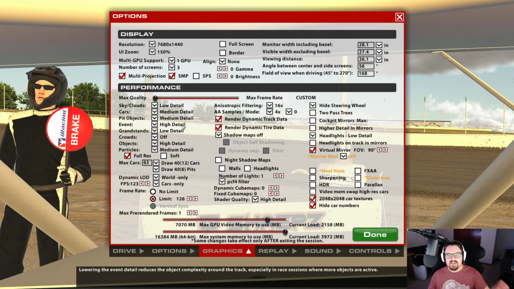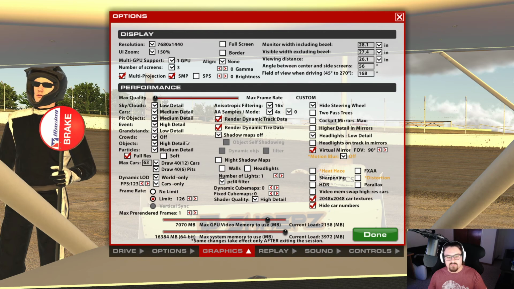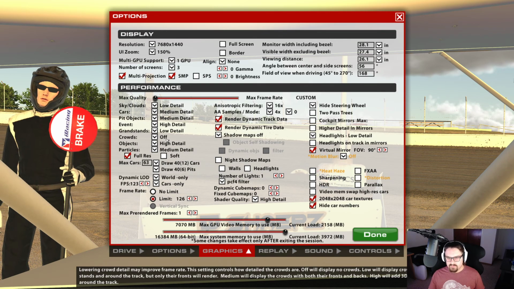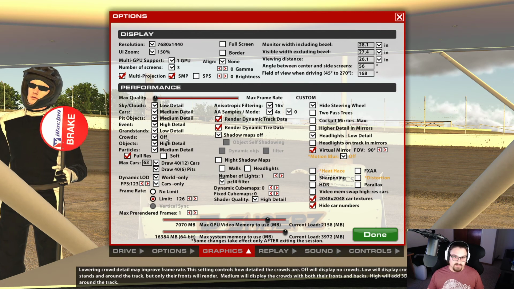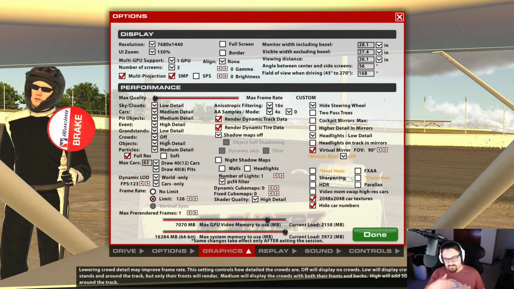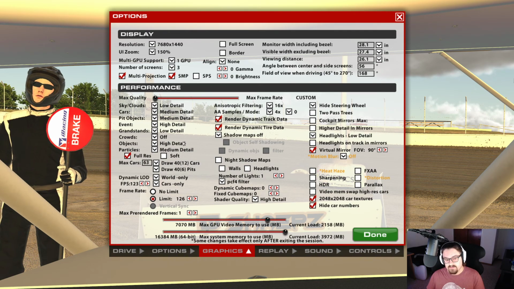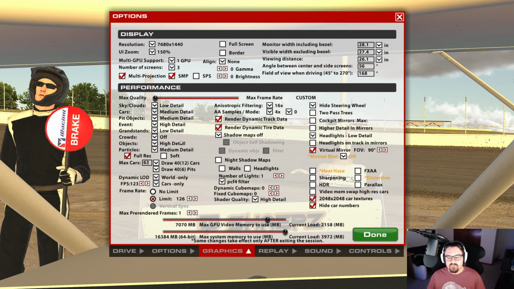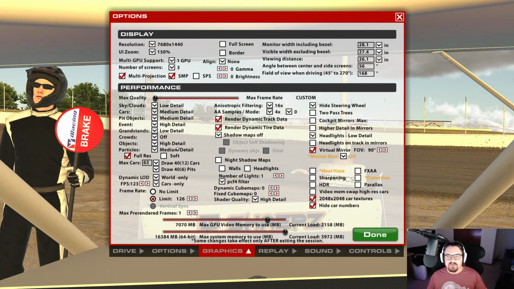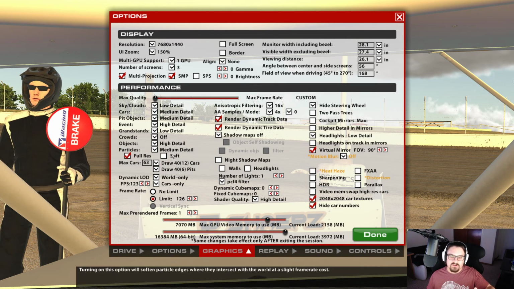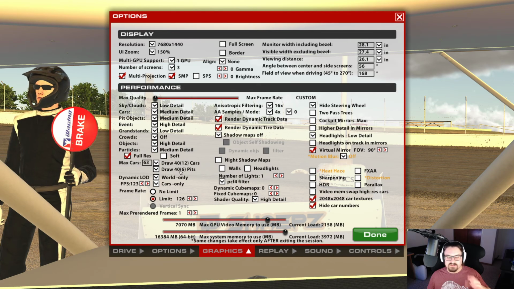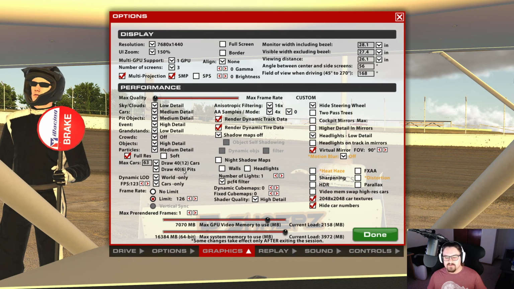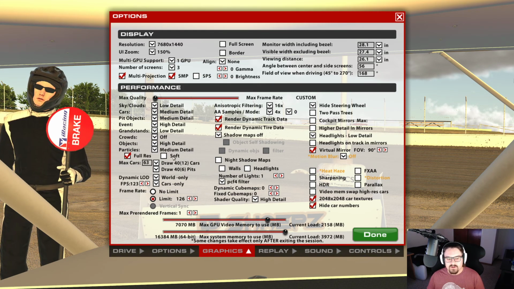This is how I like it. I've got a computer that can run it a little bit higher, but I just don't care to because I like to stream when I'm playing, so I don't want to drop frames while I'm streaming and playing. Again, I could turn a lot of these up quite high, but I'd rather have a little loss of detail and keep my frames up, especially on dirt, because you don't want the corner to sneak up on you when the screen lags because your frames dropped really hard into the corner. So these are all really GPU things.